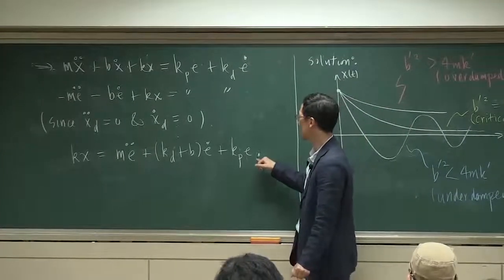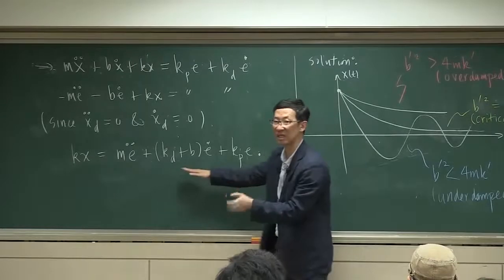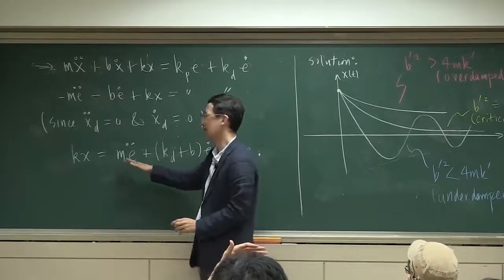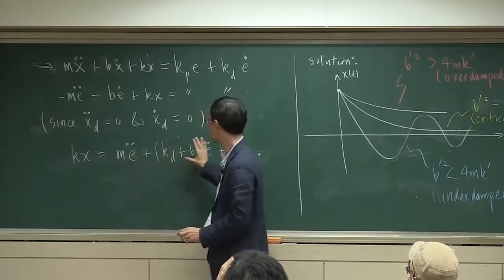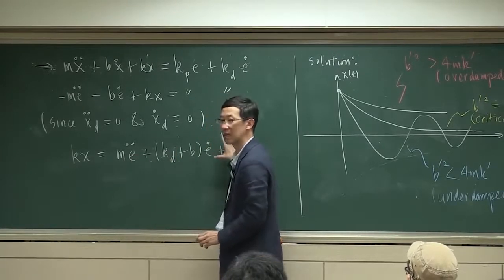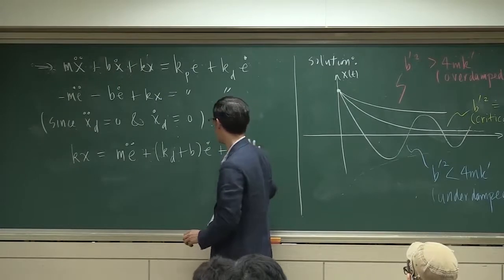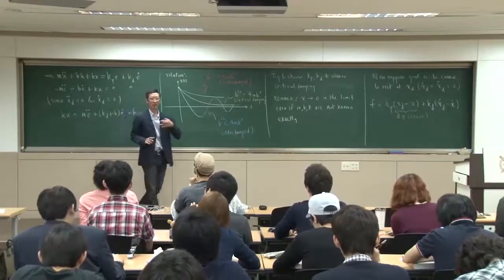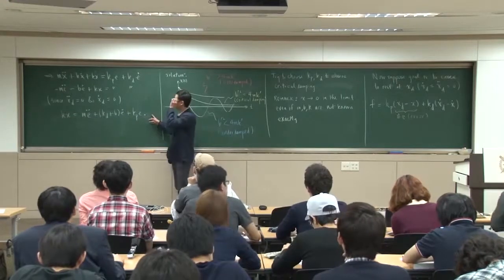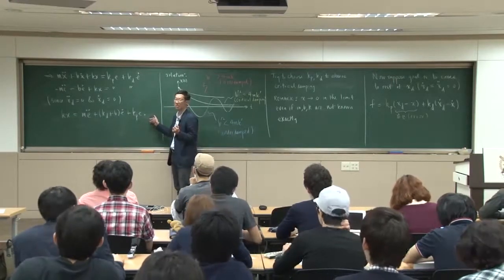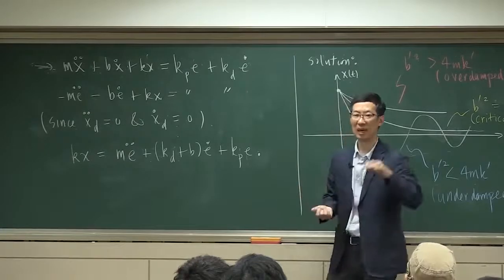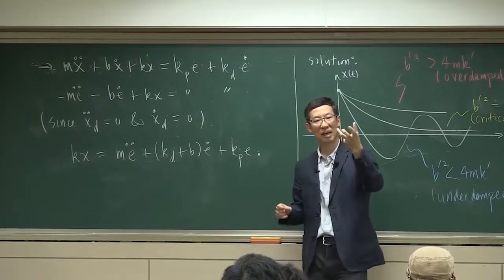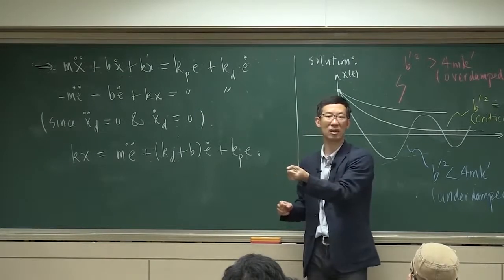So this is a little bit different from the equation we had before, right? We had m x double dot plus this times x dot plus k prime times x equals 0. Now we have a kx over here, right? So we want to ask ourselves, does this do the job? As t goes to infinity, will this get the mass to where I want it to go?